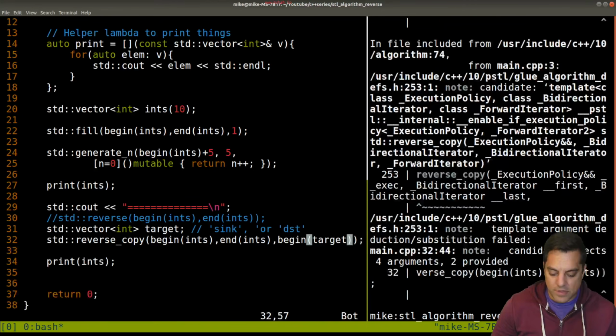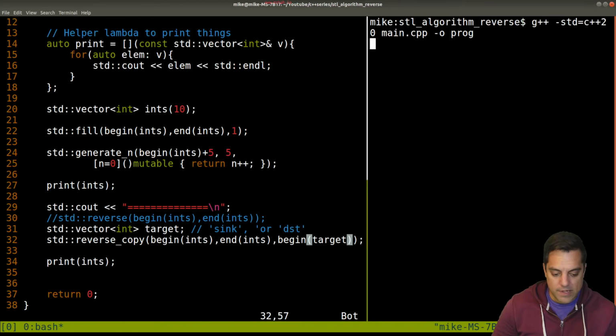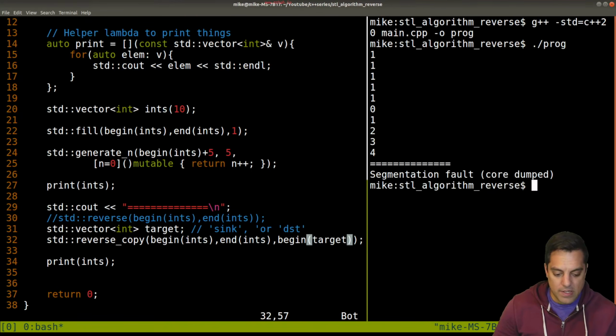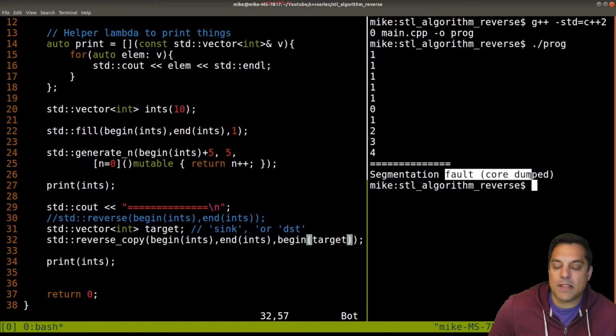Okay, let's try to get this all on one line here. Did I do that right? Yep, looks good. Now I run this. As I mentioned before, I try to create some errors, sometimes on purpose, sometimes by accident. This is on purpose, right? We don't have anything allocated here, so that's why we're getting the segmentation fault.